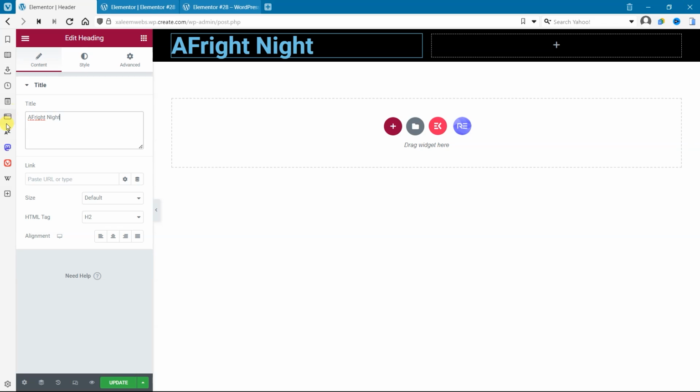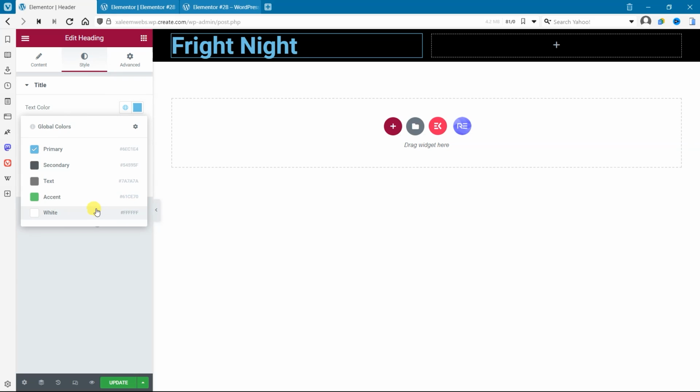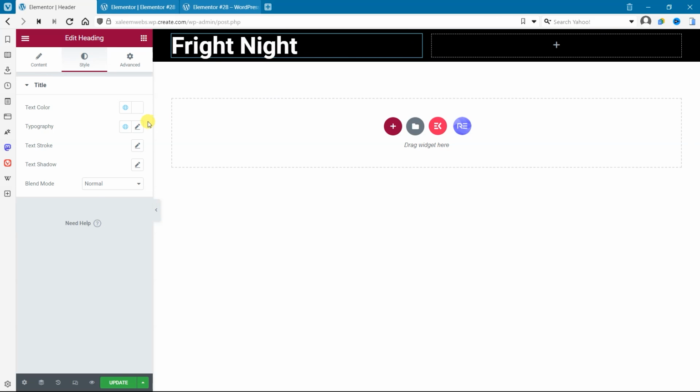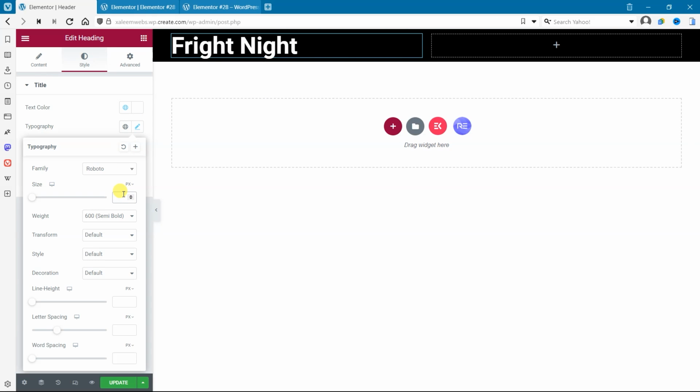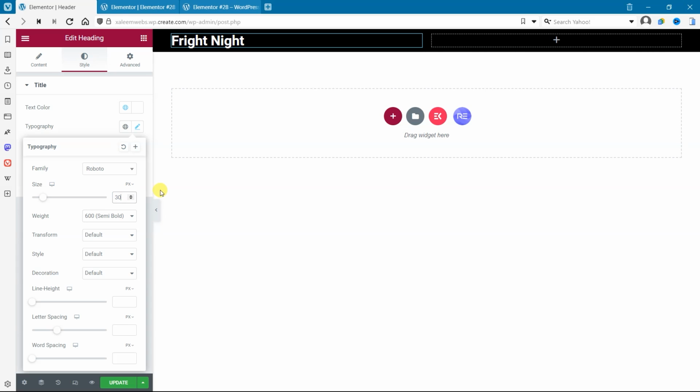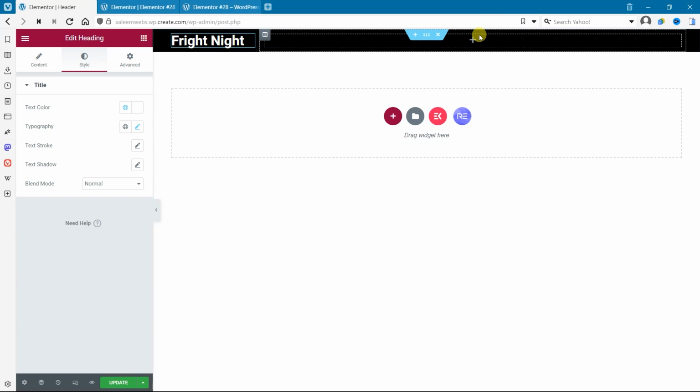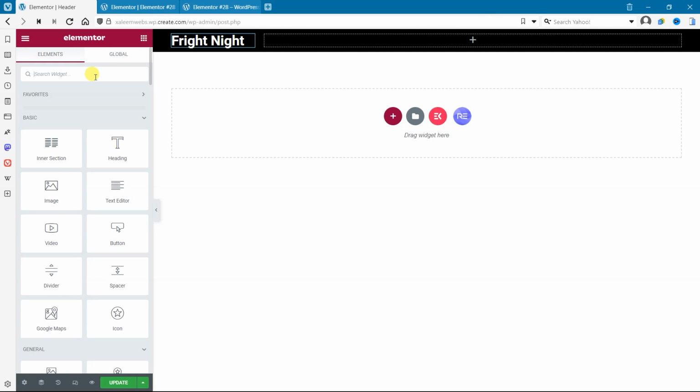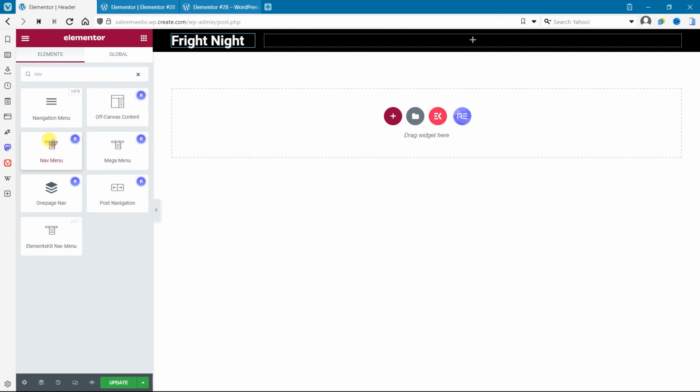And adjust the column and the size as well. You can add the nav menu here of Royal Addons, but I have not created the nav menu. So let's create the nav menu.